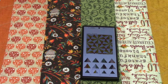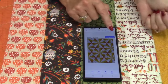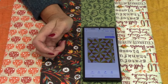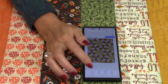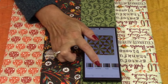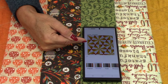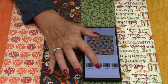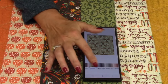And assuming there's no gremlins in my studio, click the check mark. You can change the size up here too if you wanted a different size. Now, this is a button that I did not use with the piece that I printed to match my bag. Remember the grocery bag? It's right here. And this is really important. So this is just kind of the plain colors. If I want it really bright like that, that's what I should have done for the bag. So I'm going to print a new one for that anyways, because it was a little lighter than what my fabric was. So you have all these options right here to even change the hue, tone, color.